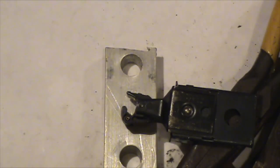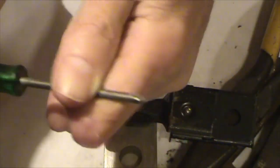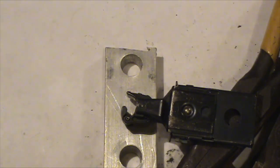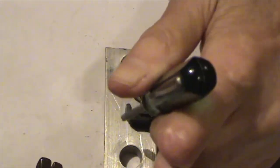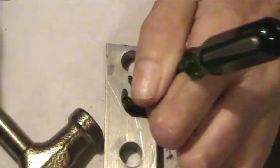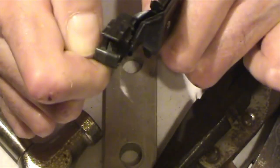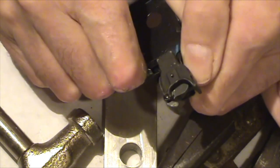All right. Then I just use this little old screwdriver here, a real cheapo one, but it's small enough to engage the hole in the pin. Alright, got my little brass hammer here. I'll get this engaged in the hole, thusly. Give it a couple of wraps, spreads it out. The pin's now locked in place. Coupler works fine.